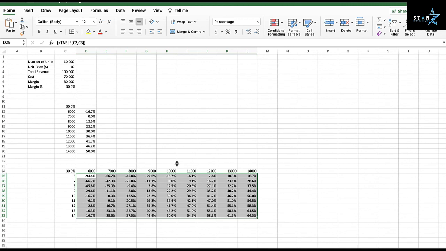So again, let's analyze this table a little bit. What this table tells us is that at 10,000 units, at $10 per unit, we are going to make 30%. However, if our unit price comes down to $7, then at 10,000 units is our break-even point.